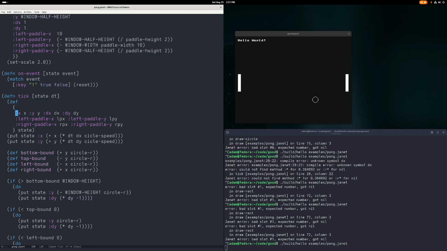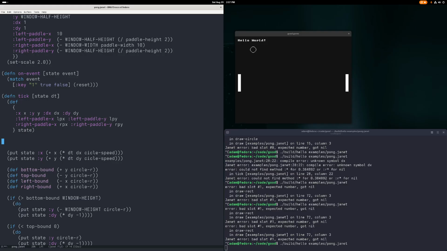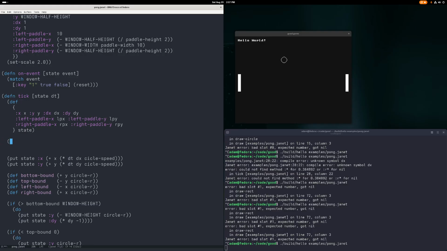And then we should be able to do something like this. Let's add it here at the top. You could use the on event hook for checking when the keys are pressed, but that's less reliable than the key down API for things like this. I think for the right paddle we use Q and A.